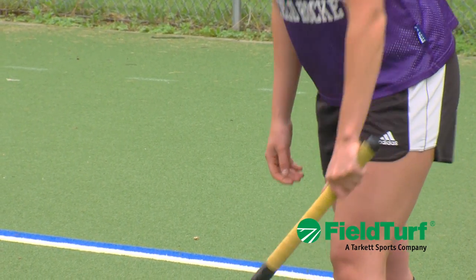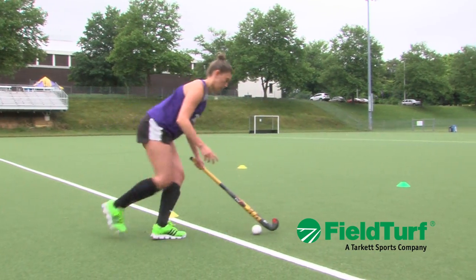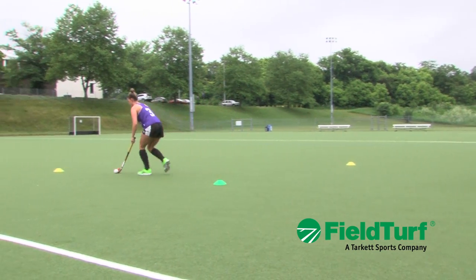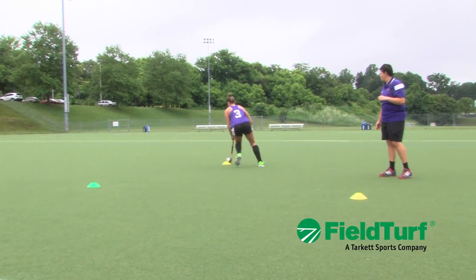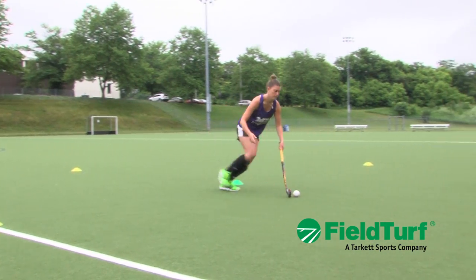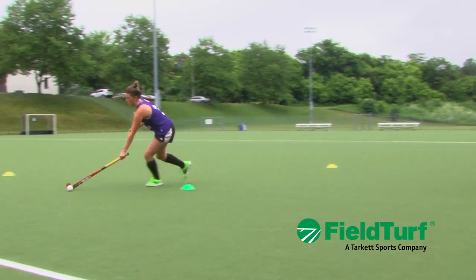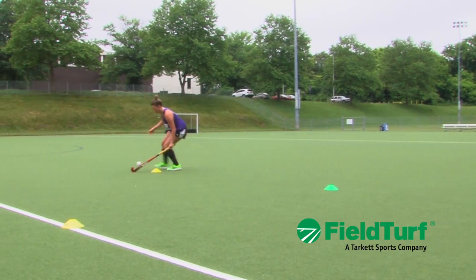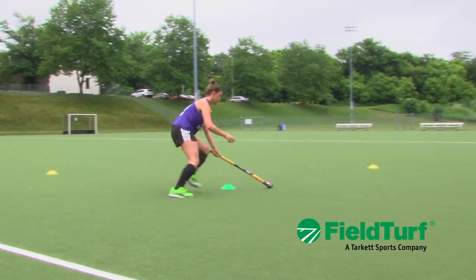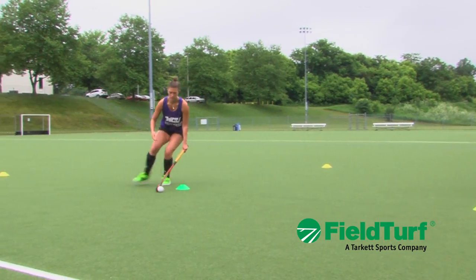As we go here, the first spot you're going is the green cone — you're going to turn left. That ball needs to be all the way out in front; you're trying to keep it as close as you can to the cone. Turn quick, turn quick — good. If you can get the feet going before that ball turns, excellent. At full speed — quick turn, quick turn. One more tight turn, tight turn, and all the way through. And that's the clover drill.